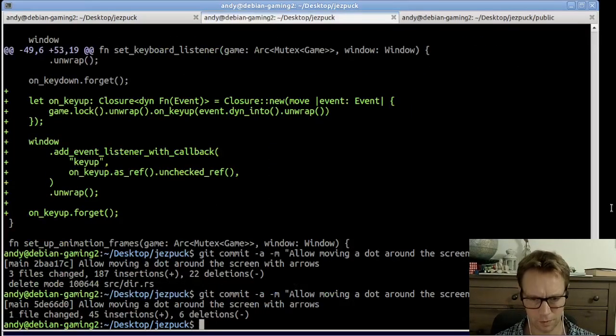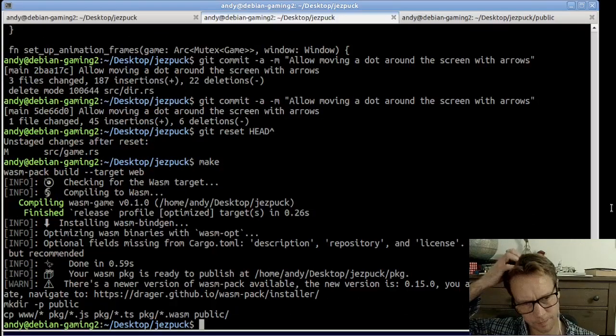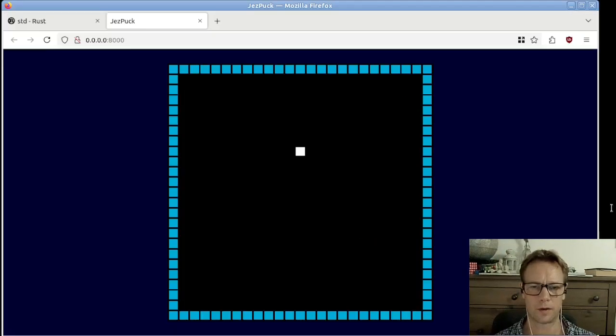No, we did not want to commit. That was me not thinking before I pressed. What we want to do is build the code, test it, and see if we can still move around. Yeah, we can move around, and I think the speed of the line feels not too bad now.